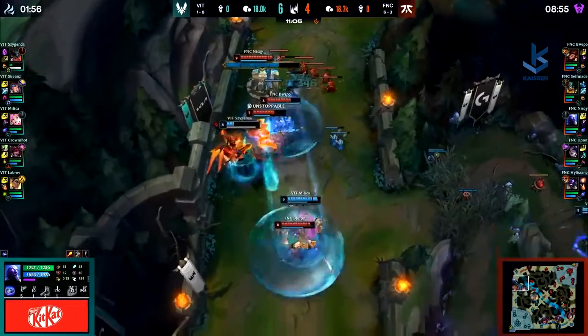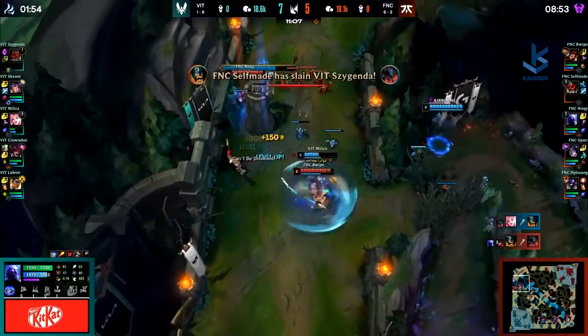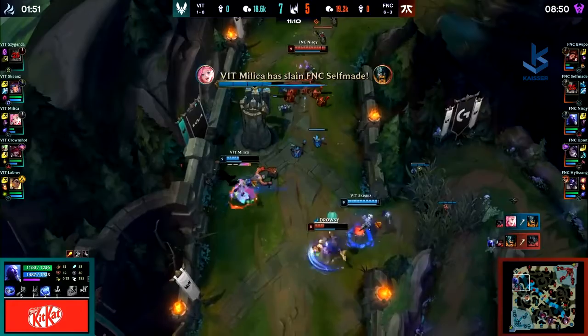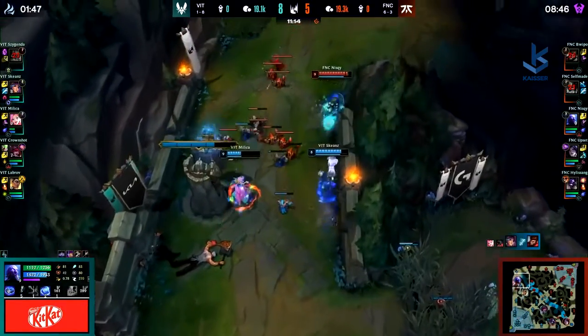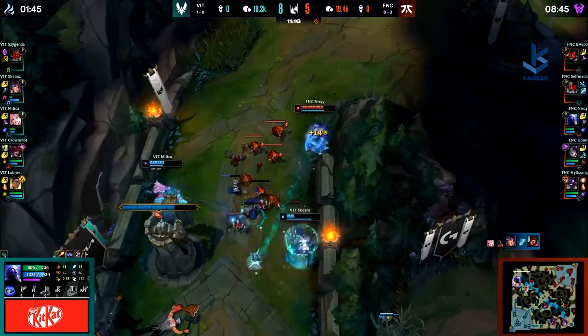He's got the Encore. He can try and trade it in. There's the Encore, gets the double charm out. Shigendo goes down, but he's traded 1 for 1 so far. And Bwipo takes a little bit of a nap in the top lane. 2 for 1 in favor of Vitality, and they're not done yet. It's all on Niski to try and trade back.